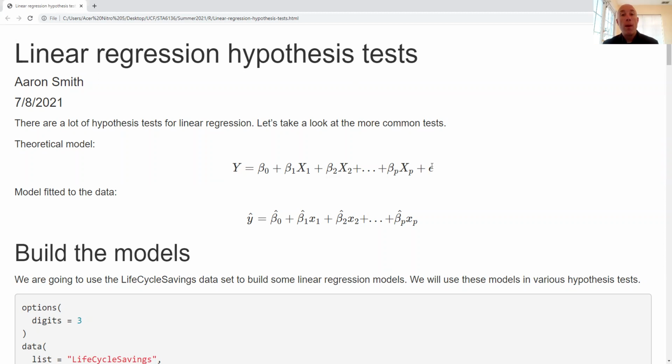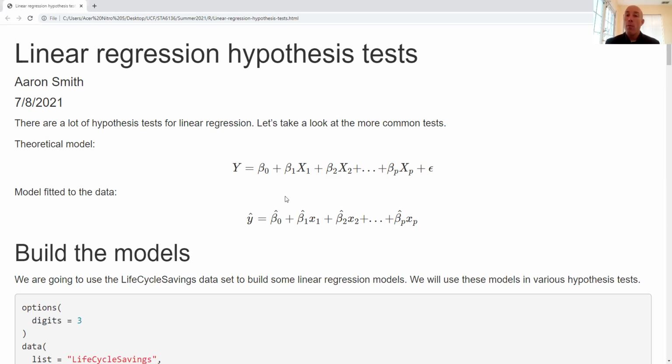We're going to make the assumption that epsilon is normally distributed with a mean 0 and constant variance with respect to the x's. Now, what we do, we take our data and we do our best guess at what the model structure is. So beta sub 0 hat is my data's best approximation of beta 0. Beta 1 hat is my best approximation of beta 1.